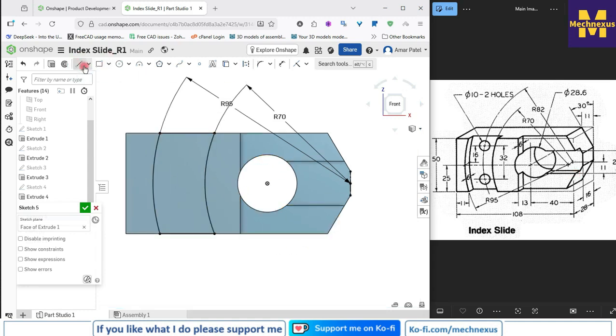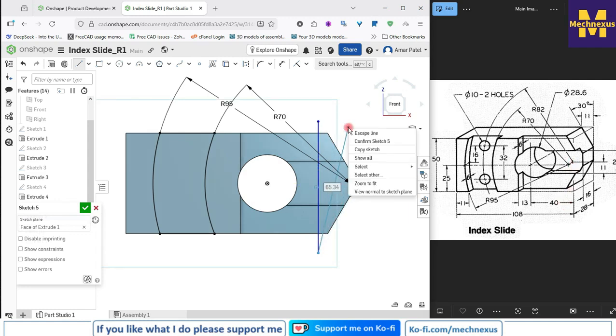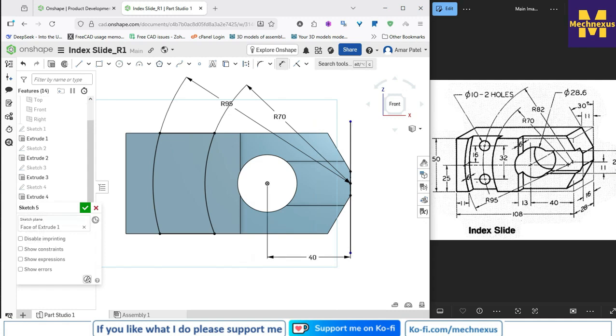So let's try one construction line. What is this 40 dimension pointing out? Escape line, select a smart dimension and type the 40. So it is coming on the edge, which means that the sketch we have drawn is correct. Escape line and delete this.